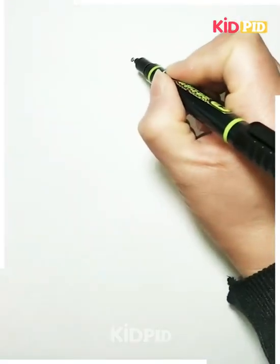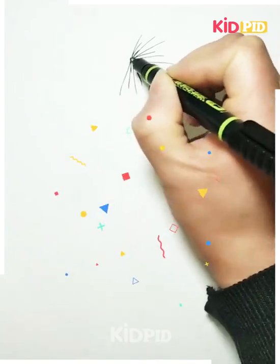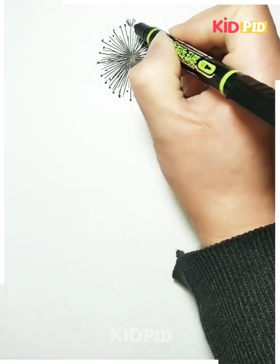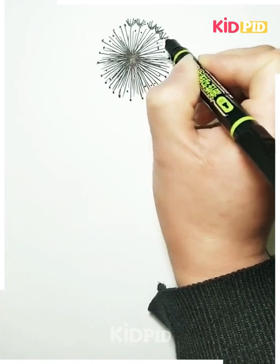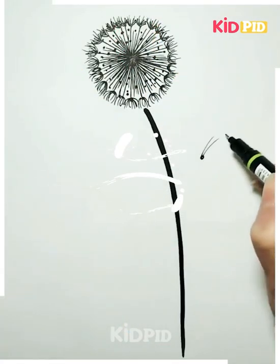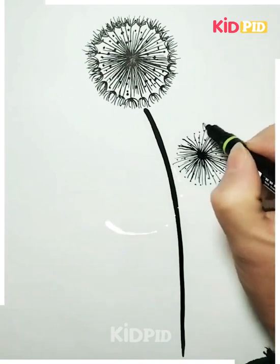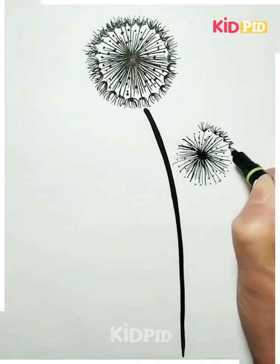And now we draw a thistle flower. It is easy to draw, but we have to make it more accurate, and it takes time. So there is a center. We can mark a small circular dot at the center and draw many lines projected from that center, or radiating outwards, and at the edge of those lines we have to mark some leaf-like structure.